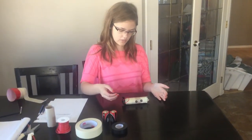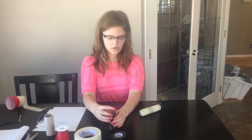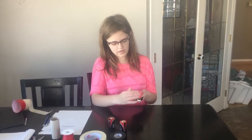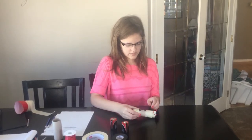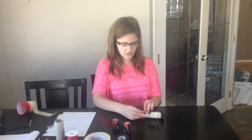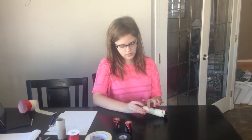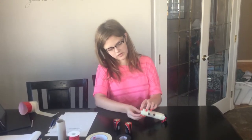As I was making this, I thought that the light would light up. How I made this was, these two batteries here are taped together with the electric tape. On the bottom, we have some wire taped to the bottom of the battery with more electric tape. That wire runs to this brad right here. This brad also has some wire attached to it, along with this one as well — they both have different wires attached to each other. The wire attached to this one runs up to the light bulb here.